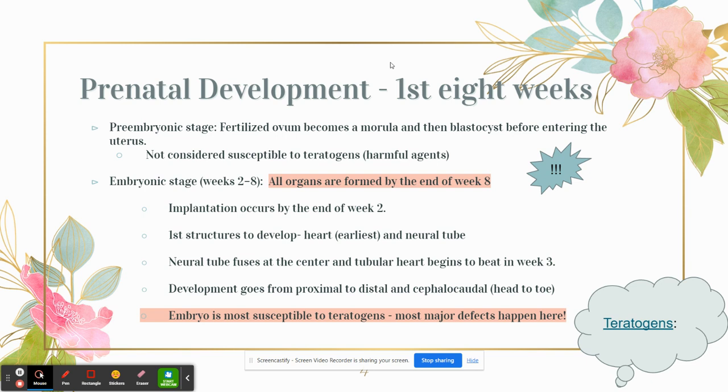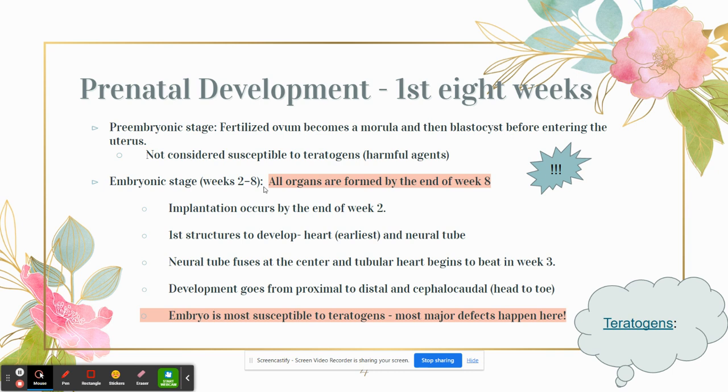Then very quickly, by day 15, all the way through week 8, we are in the embryonic stage. All organs, you see I highlighted it, it's going to be important to you. They are formed by the end of week 8, and that's why the other fact that's highlighted at the last statement is when the embryo is most susceptible to teratogens. This is when organs are differentiating and forming their basic structure. So anything that goes wrong here could have really disastrous consequences. The fetus is also susceptible. That's week 9 and later, but the embryo is the most susceptible.